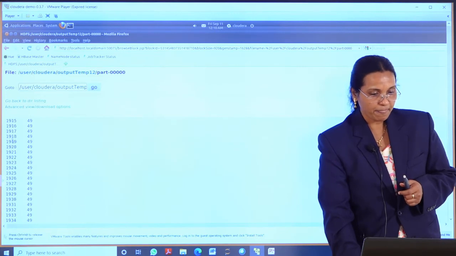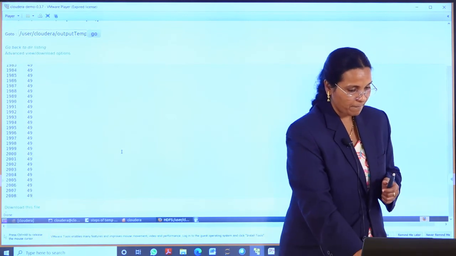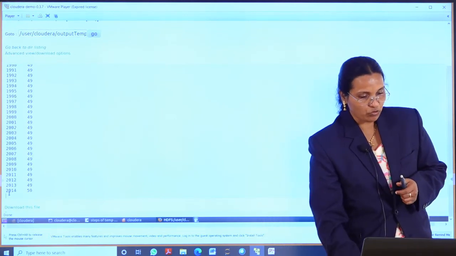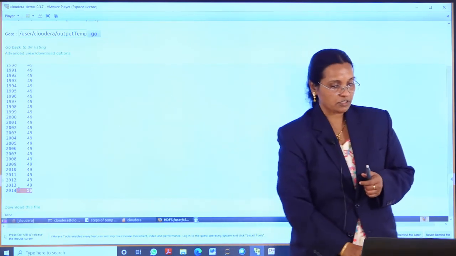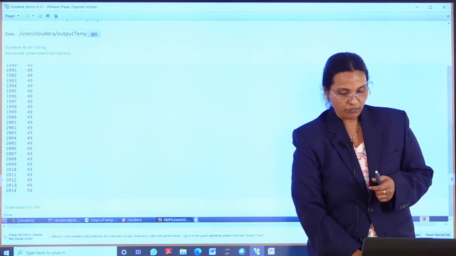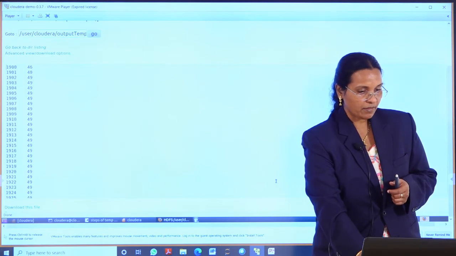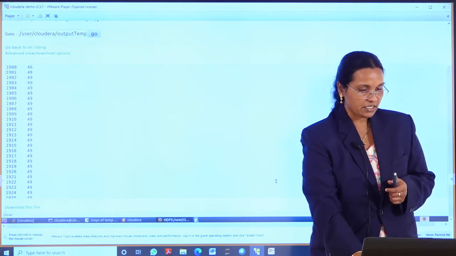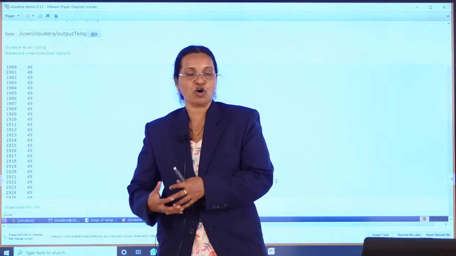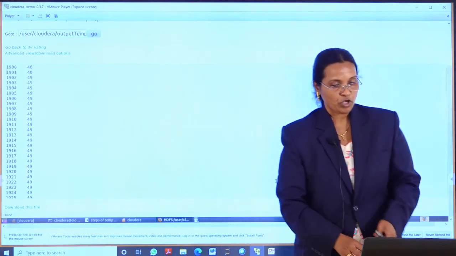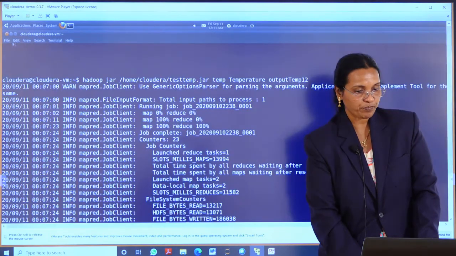So like that we got the output for many other years. Let us see the output for the last one. You can see here 2014, 15 degrees. Similar outputs we got for many other years, but for the last year we got a different output. If you go to the first year again, 1900, it was 46 degrees and 48 degrees. The remaining is almost all the same output, because the data set has almost all the same values. So that is about our weather data set, how to execute that we have seen.